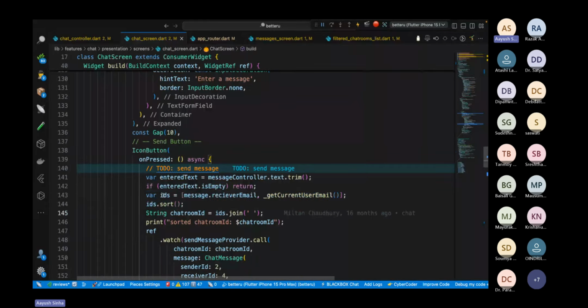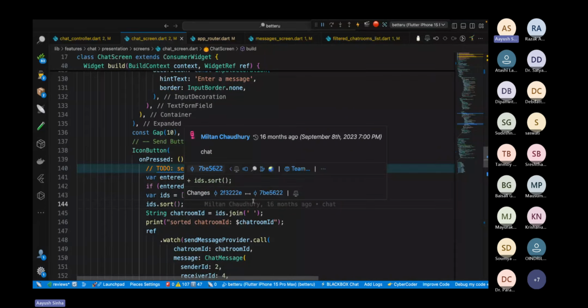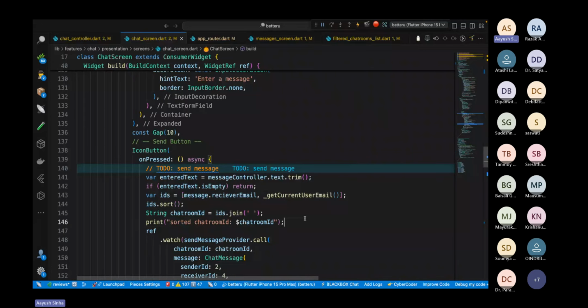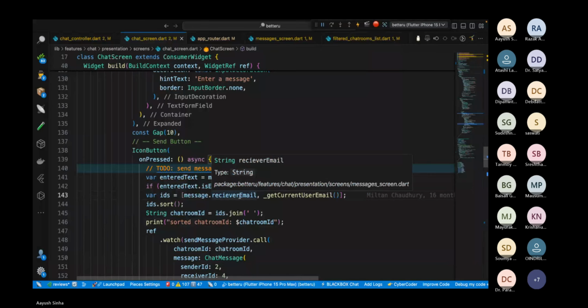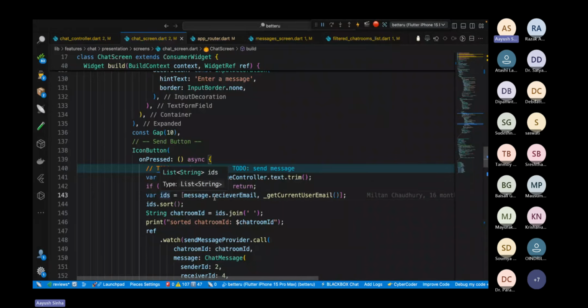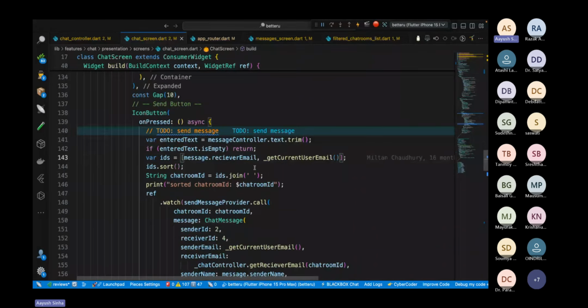We are getting the IDs over here. What IDs? We are just forming a list of those IDs. There will only be two IDs because we haven't implemented group chat over here. We have just done individual chatting. So we have got the IDs. We are doing it with the email here.